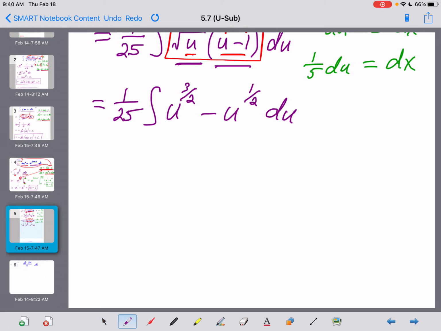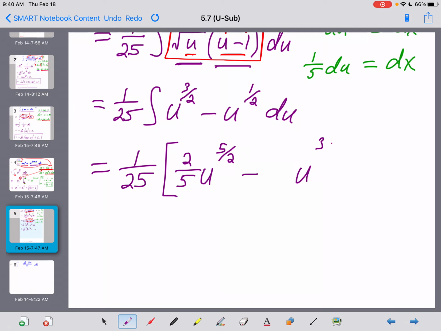So where are we now, everybody? We're ready to go ahead and anti-differentiate. The 1/25th just tags along, and here we go. Integrating u to the 3/2 gives u to the 5/2, and we have to divide by that new exponent, so that's putting a 2/5 out in front. Minus u to the 1/2 anti-differentiates into u to the 3/2, and dividing by that new exponent puts a 2/3 out in front. So we'll close all of that off, and don't forget a plus c at the end here, everybody, because this was an indefinite integral.